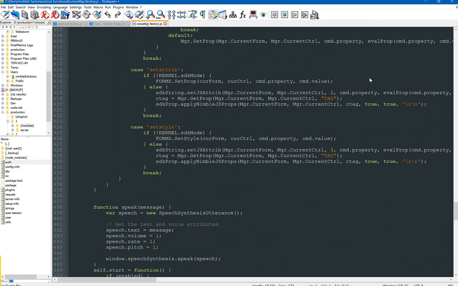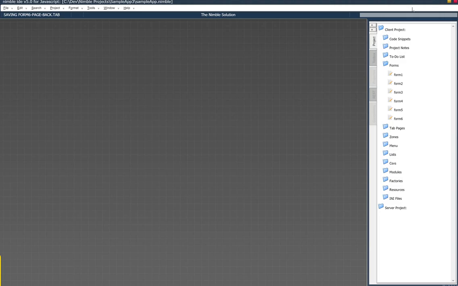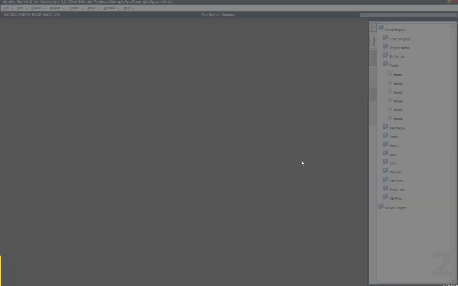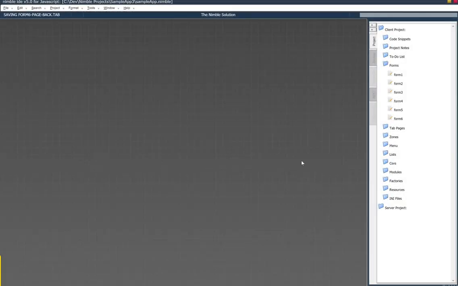Okay Nimble, give me a dialogue, add a text box, set position of the text box to a particular position on the dialogue, and so on, so that you can voice control and create a dialogue and all of its components that would be taking place behind the scenes on desktop 2. After you've built the component talking Nimble through, you can be working on desktop 1. You would issue a command, okay, now give it to me. Once you say give it to me, all the work that you've done on desktop 2 comes to desktop 1, and then you can use it in your application.